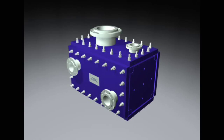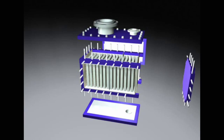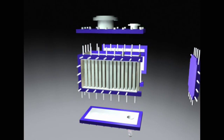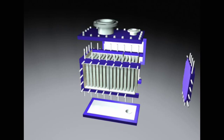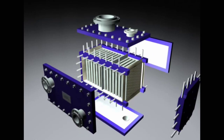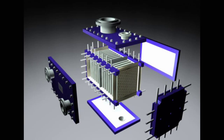The heat transfer plate pack consists of a welded stack of corrugated plates. The corrugated pattern creates a high level of turbulence, resulting in very efficient heat transfer. Vapor enters the connection on the top panel and condenses on the cold plates. The condensate is extracted at the bottom. The cooling media is forced through several passes with the help of baffles in order to maximize turbulence, thus boosting the heat transfer coefficient. The high turbulence also minimizes fouling and scaling problems.